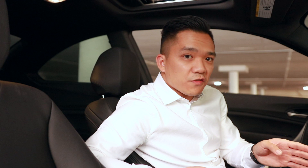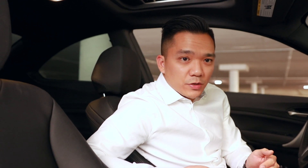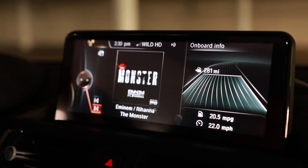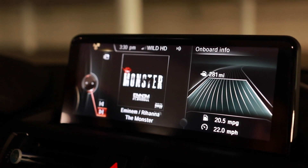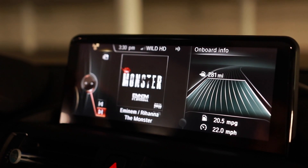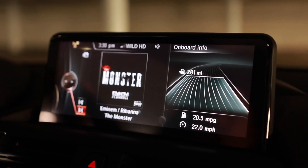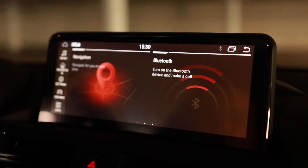The car will shut off and then restart. As soon as it restarts, we have to do the last step, which is make the adjustment on the head unit itself. With the car properly coded, we have to go onto the Android side, and you can do this by one of two ways: either you hold down the menu button for about three seconds, or you tap the screen — it'll take you to the Android side.